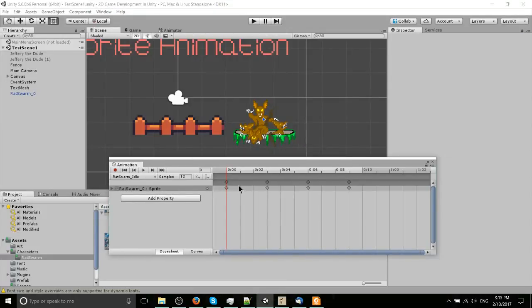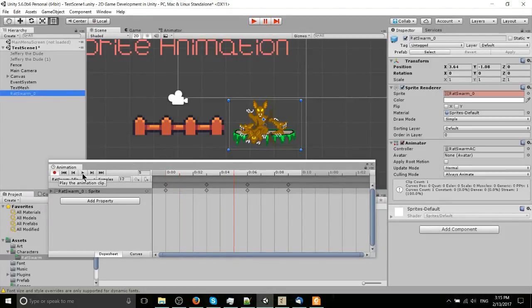But then one issue you'll notice is that you have 3 frames for the first portion, 3 frames for the second portion, 3 frames for the third portion. But then after basically the 9th frame here, out of 12, it stops at frame 10. You can see it grays itself out. So I'll go ahead and play this back, and you'll see the issue there. So with the rat swarm selected, I'll go ahead and play this back here. And you see the issue. When it gets to that last frame, it immediately jumps back to the start.